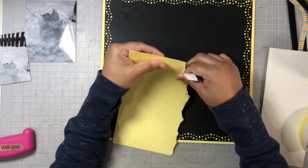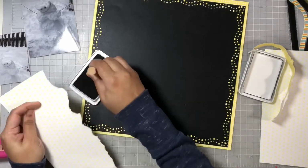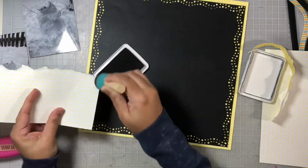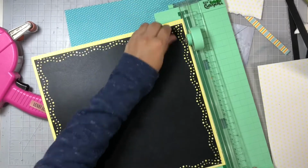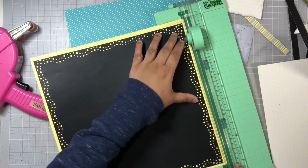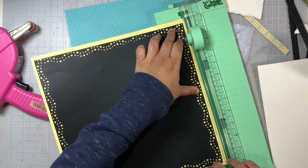So I decided to flip it around, rip it in the other direction instead. And I am going to be using the other side, which also has that lemonade color, but it's a more subtle design. So I'm gonna ink the edge using my archival ink pad here, but I'm not really loving the impact I have here with it, so I'm gonna re-ink it later on. I decided here I want to add yet another mat to my base.